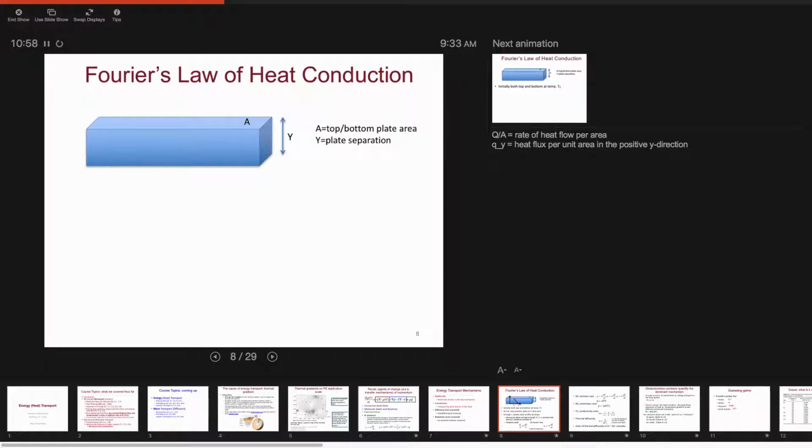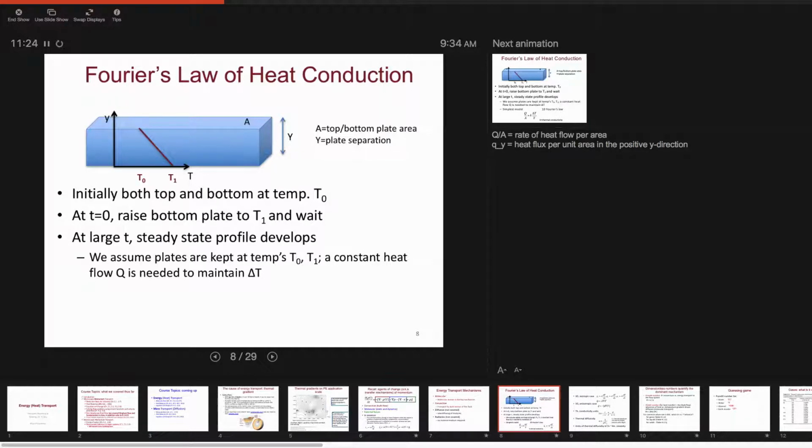And if I increase the area, how am I going to change it? Basically I'm just adding more. So I'm proportional to the area, proportional to the temperature difference, and inversely proportional to the thickness between the plates, or how far I actually have to transfer. When I put them together and put in some numbers, I could call them T0, T1. After waiting for some time, I'm going to develop a steady state profile, and my flux is proportional to the area, to some coefficient, and to the delta temperature, and inversely proportional to the thickness of the plate. So that's all there is to it.